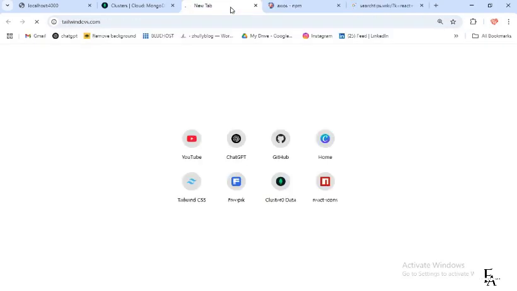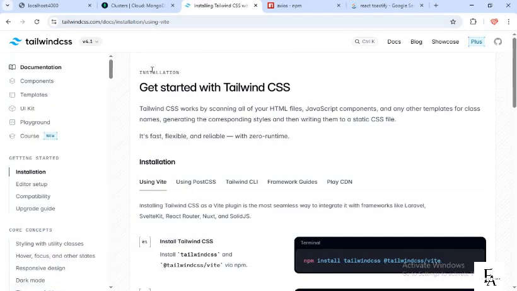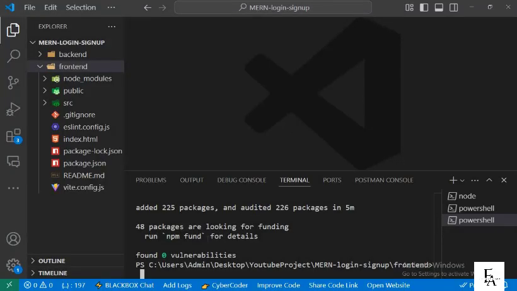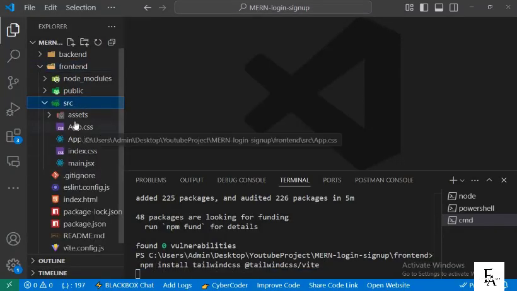Okay, so this is Axios, this is for Tailwind, and this is for React Toastify. So here is our official Tailwind CSS website. Click on documentation, and here it will lead you to this website, the installation, get started with Tailwind CSS. Yeah, we're using Vite, so we're going to copy this line of code and paste it on our terminal. So right here on the front end, we'll paste this. While this is installing, we're going to do something else. I believe we're all familiar with this.